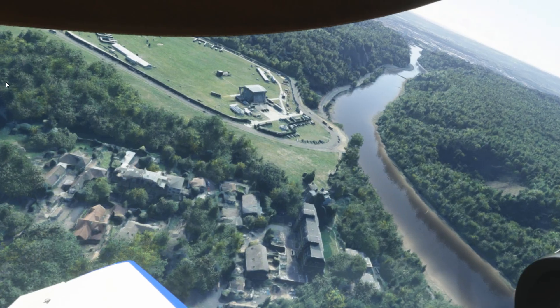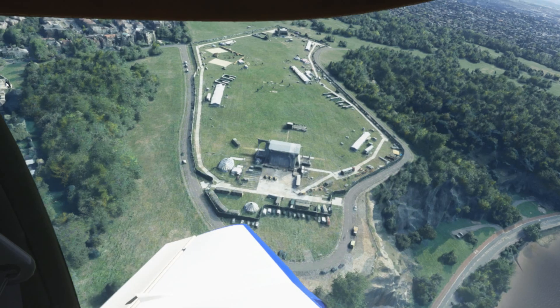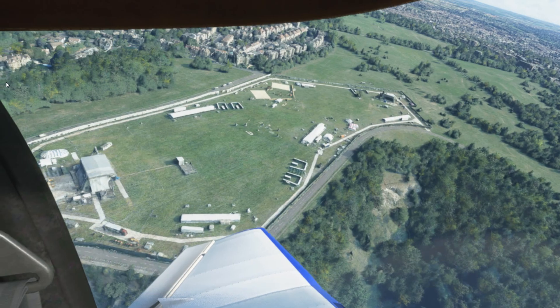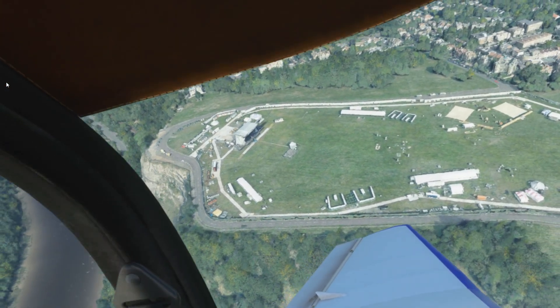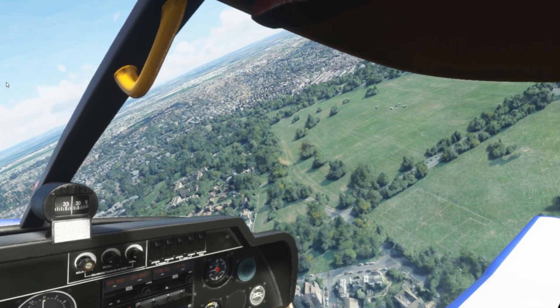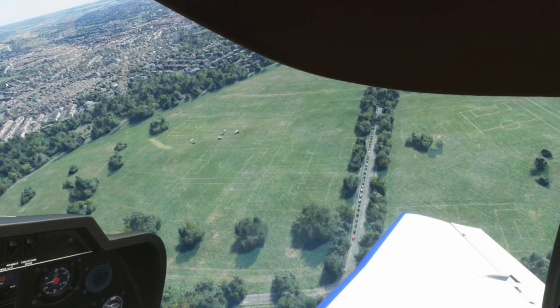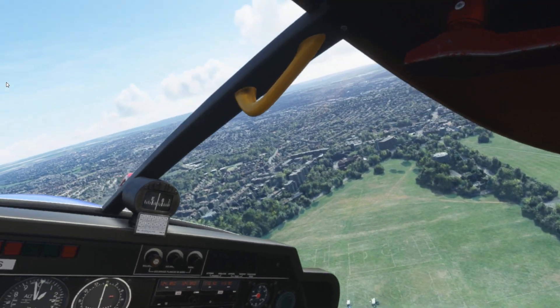I found this area after flying around here for about 50 minutes to an hour and I thought I've just got to show this on the channel. This looks like there's some sort of concert happening here — look at that, that is incredible. These photogrammetry areas are absolutely brilliant. I know they're a little bit grainy and not super detailed; there is some work to do, particularly in the UK area.